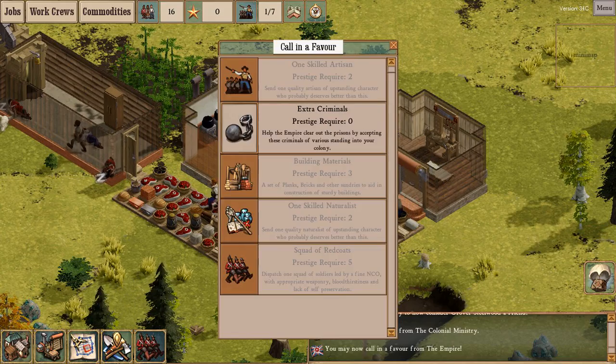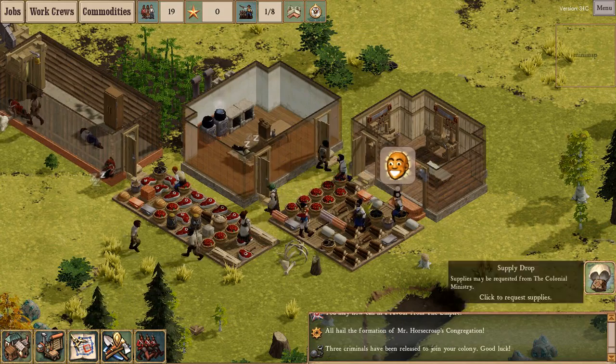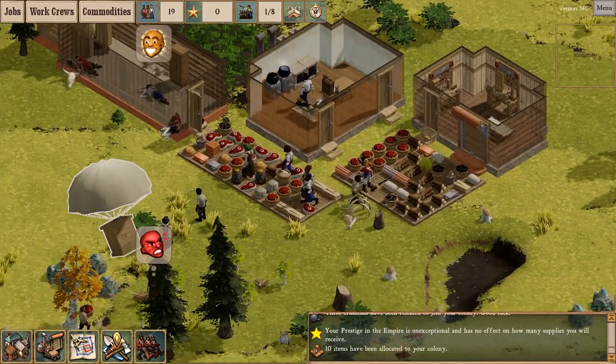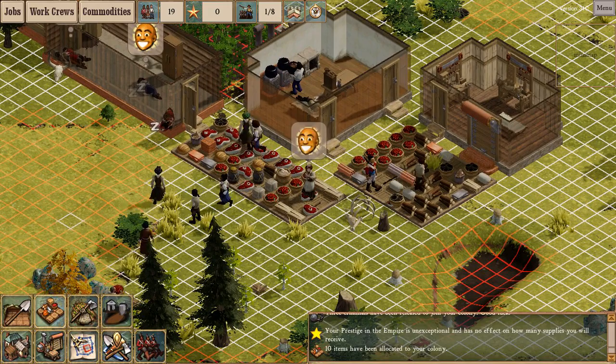I'll check out these favors. So I'll take these criminals and food. Yes, brushfire algorithm.